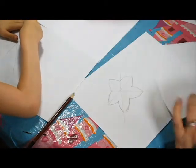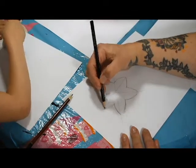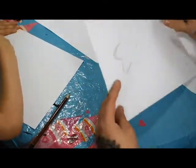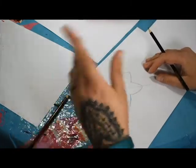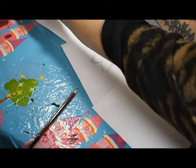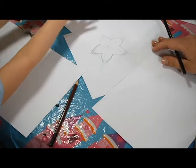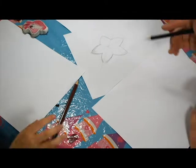So now we need to have a think about what we're going to do in the face of our star. It doesn't have to be a perfect star, because this is when you can come in and just straighten it up. If you want to start again, just get another piece of paper. If you do a mistake, just get another piece. That's right.